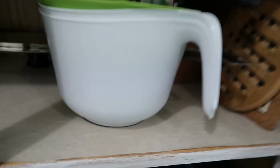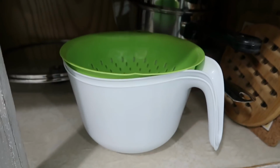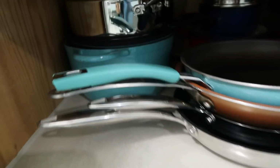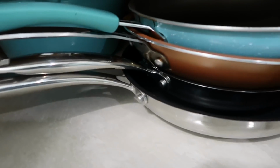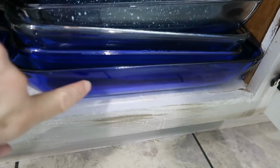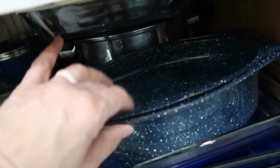And I reach for these bowls sometimes when I'm mixing stuff, and some strainers. And then of course more of these down here, frying pans. A lot of the time I don't use a lot of these smaller ones, but I do use this blue one for when I make lasagna. And then I have also, you can't see, but there's a 9 by 13 inch pan I use here. We use this for grilling. So there's that. We'll walk over here.